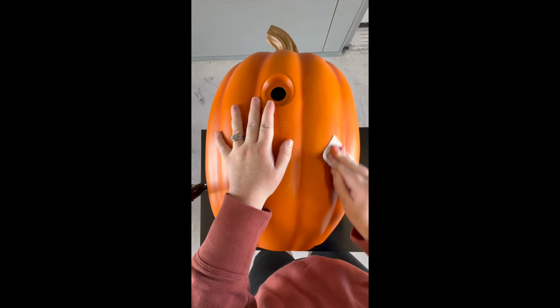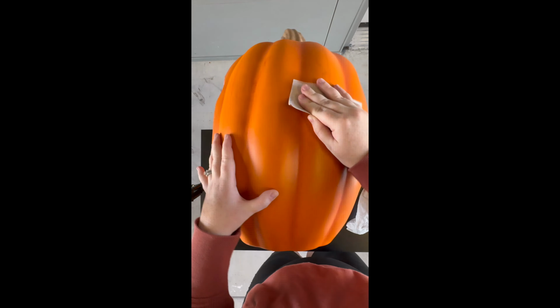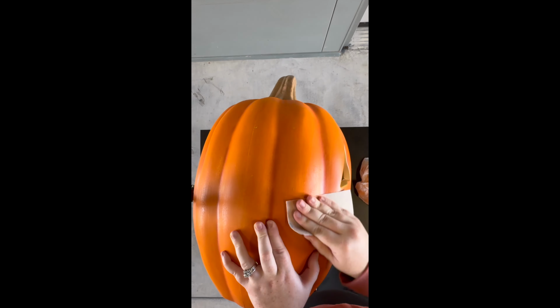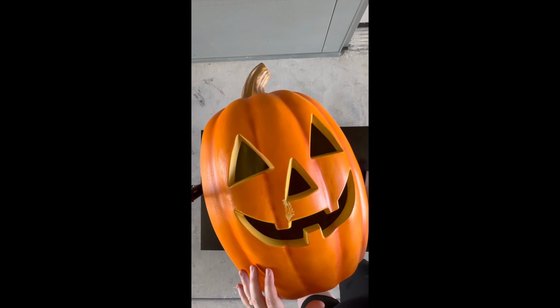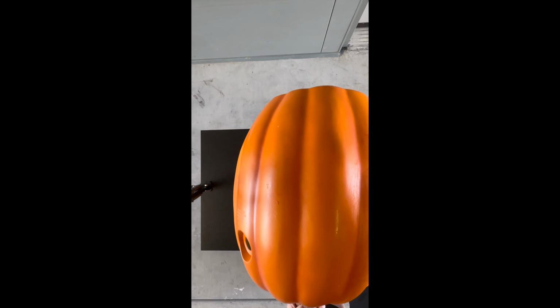Okay, so I ended up only using the 120 grit sandpaper, and I didn't do the others because it felt roughed up enough. I just kind of went all over it in different directions just to make sure that it was scuffed. I wasn't trying to remove paint or anything, just having enough of a texture on it that it's easy to go ahead and apply the new paint.